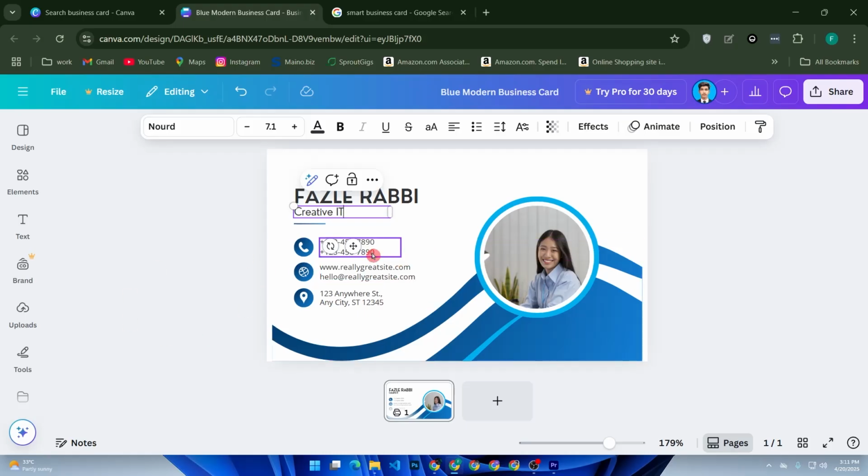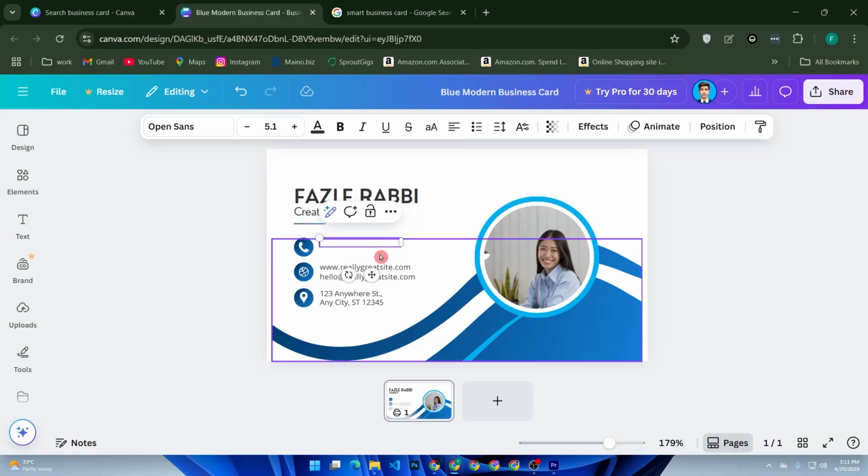Then edit your phone number. Just click and enter your phone number.